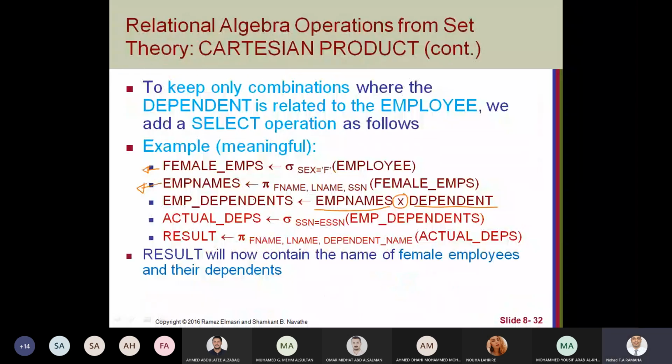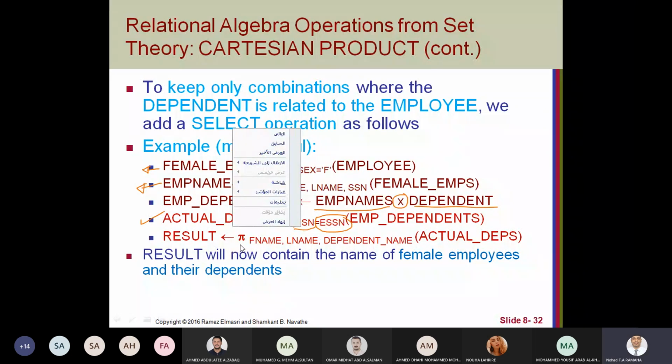So to get the actual result, we need to check the social security number of the employee that this dependent belongs to with the social security number of the female employee. If it's equal, then this dependent belongs to this employee. This is the actual dependent. Now it becomes meaningful.